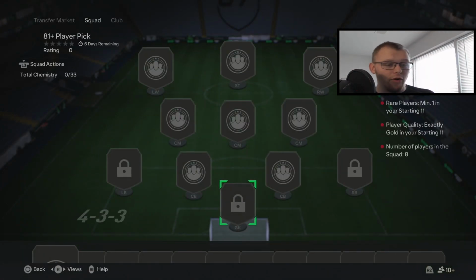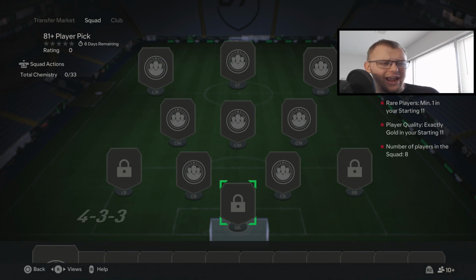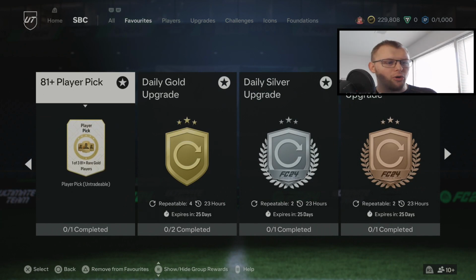So first and foremost, you need 8 golds in this, one of them being rare. This is, I believe, a little bit more than last time. We had an 80 plus player pick. I think it was 6 golds with 1 rare. I could be mistaken though. So we're going to show you how to get these, where I'd recommend putting the things that you pack there, and kind of the whole grind from start to finish.